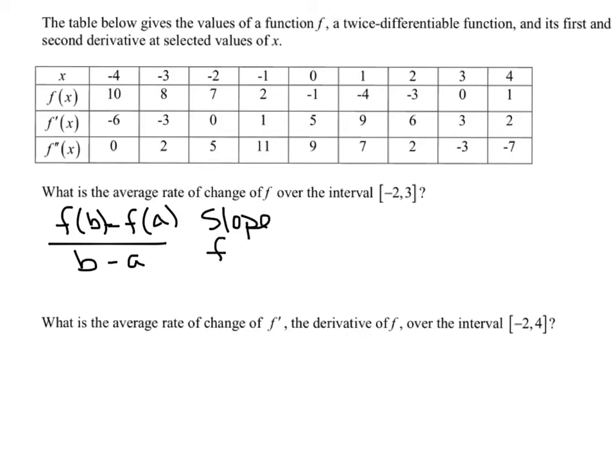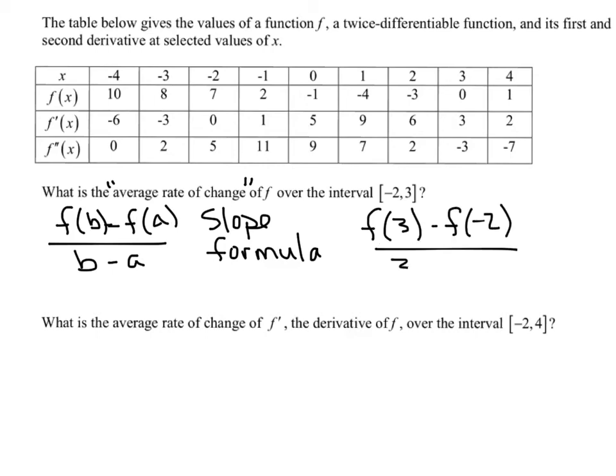Okay, so I brought in a couple of problems because I thought we could use the practice on average rate of change anyway, and it would reinforce that it is a different concept than average value. For this particular one, I'm thinking f of 3 minus f of negative 2 all over 3 minus negative 2. f of 3 is going to be 0, minus f of negative 2 is going to be a 7, and that's all divided by 5. So I'm thinking 7/5 is the average rate of change, aka the average slope over an interval.